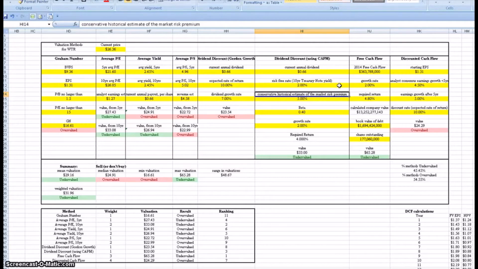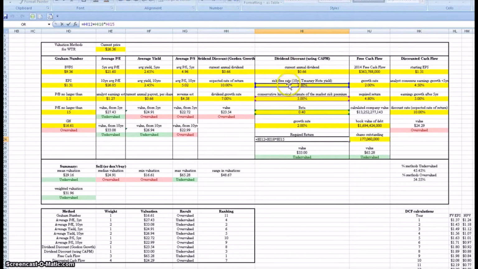So this is saying that if you were to put your money in the stock market, on average you would gain 5%. Now this number can fluctuate wildly. Then you input the beta of the stock. That's just something you can get from Google Finance or Yahoo Finance. And those 3 bits of information calculate this required return. Like so, you take the risk-free rate, and then you add the beta multiplied by the market risk premium.